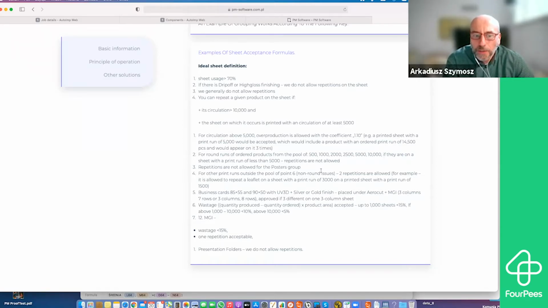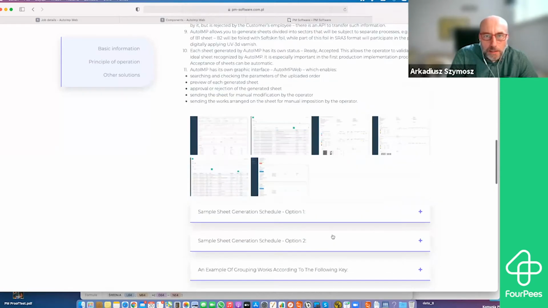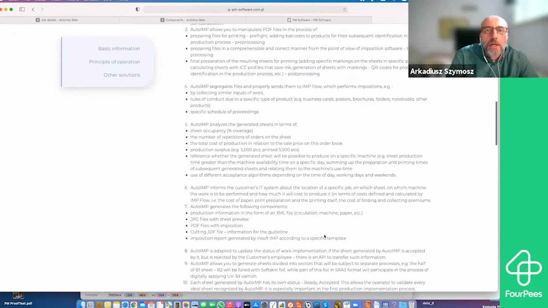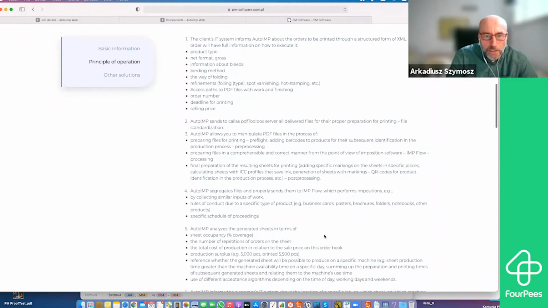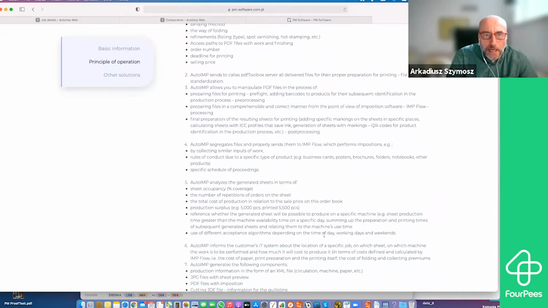What is also very important here is that we do use Kala's PDF toolbox, and somewhere here are some of the possible calculations which Kala's does.